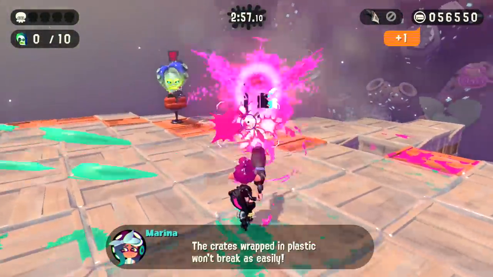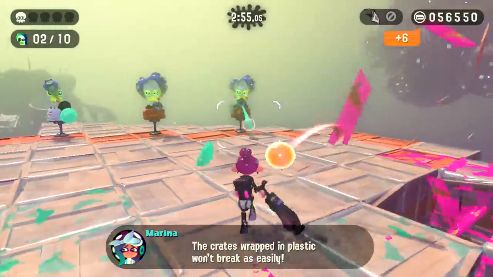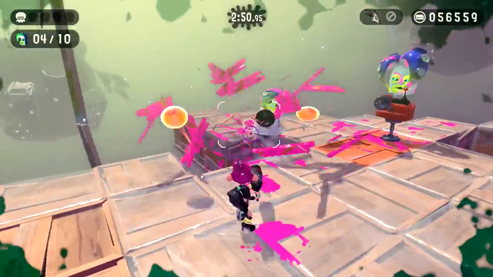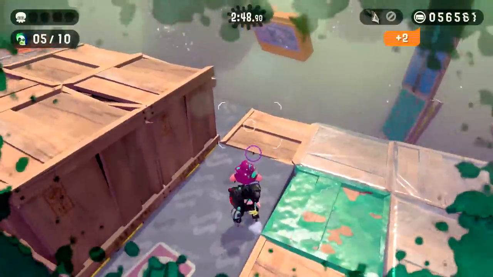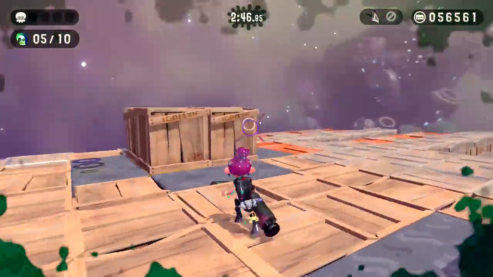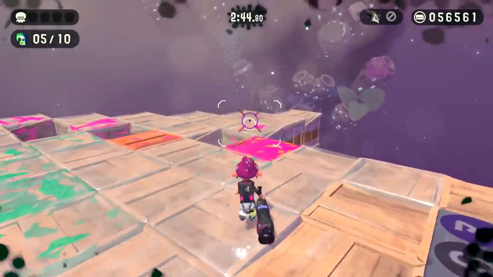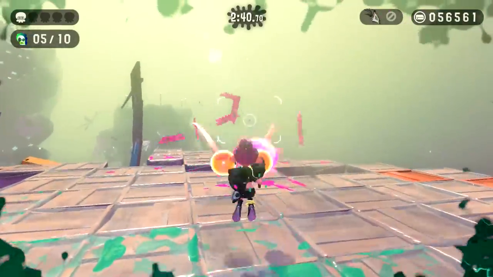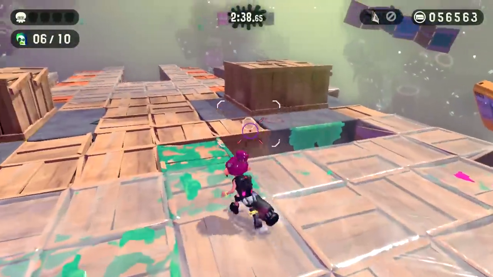So I can actually just start destroying these crates before they even show up, if I'm quick about it, and that makes it much easier to just deal with. Come on, get rid of this dude, get rid of that dude. I'm out of ink again. Why is this constantly happening to me? Right at the perfect timing for them. I just need a little bit, because he'll give me an ink refill, I think. Maybe. Well, maybe not, because I got rid of him.